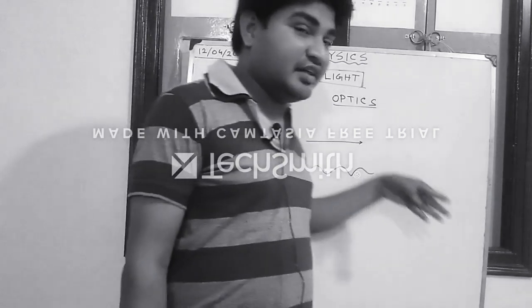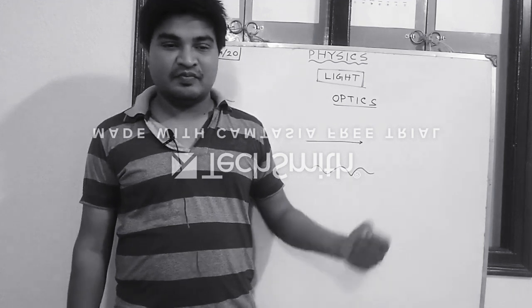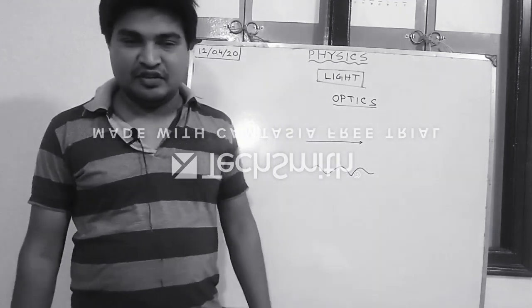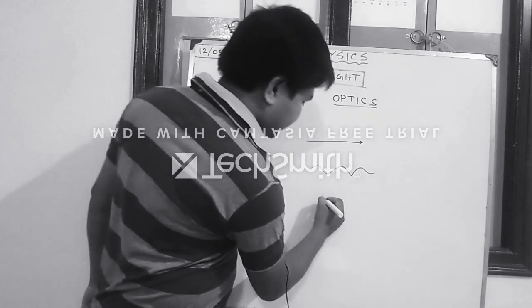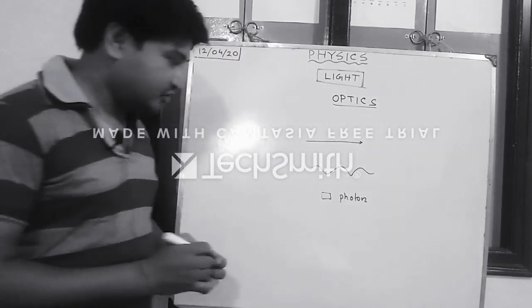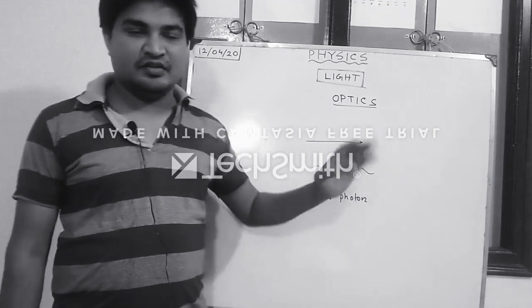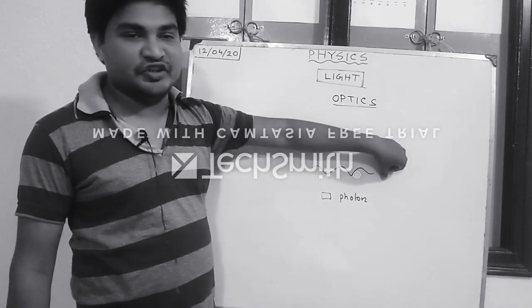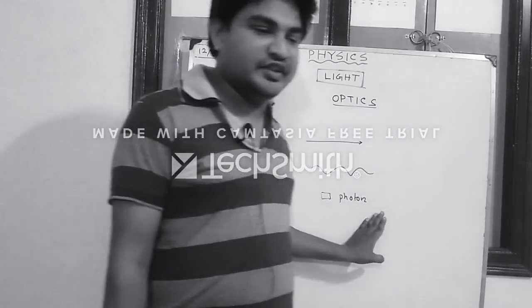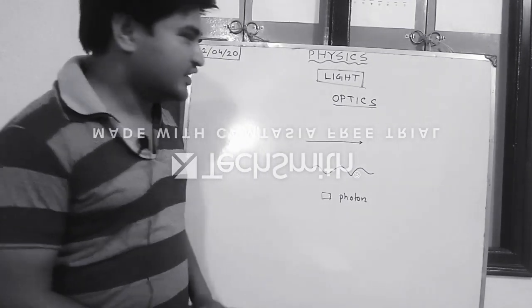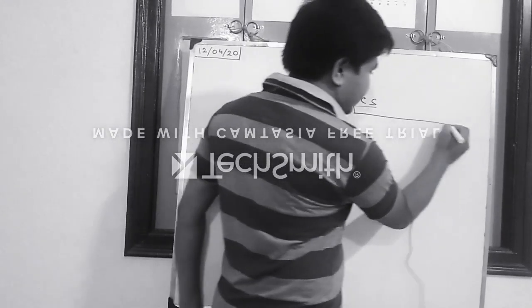And in the third condition, that is the conversion of light energy into electrical energy, we consider the same light as a particle, named photon. Okay, so all those things are related with light, but in some cases we consider light as a ray, in some cases as a wave, and in some cases as a particle. So according to our consideration, optics is divided into three different parts.